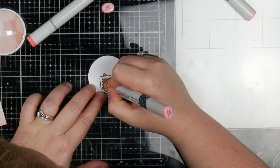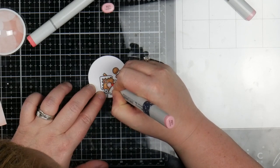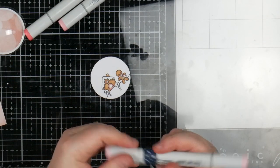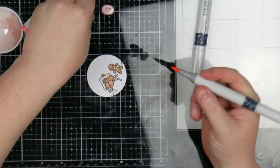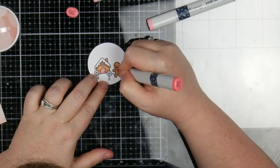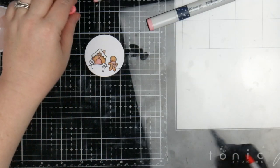Pinwheels in just a sec. So I'm doing these pretty similarly. I'm finding the dark shade, the dark place first, and then leaving the middle bit as kind of the light spot. So like the door is lightest in the middle. For the little gumdrops, I'm just going to use the dark pink, just because I feel like they're going to get lost if I use too much of the pale shade, so I'm just going to use them with dark.